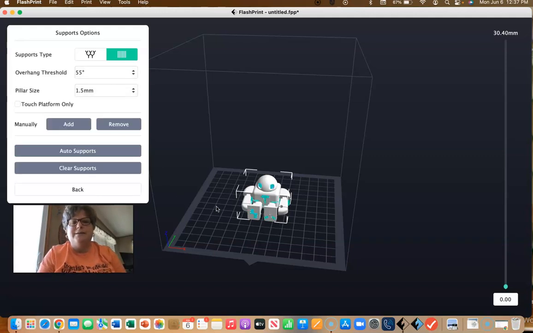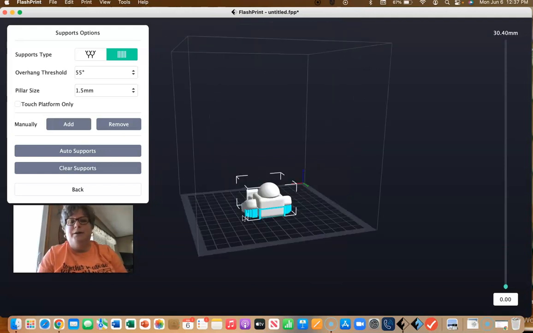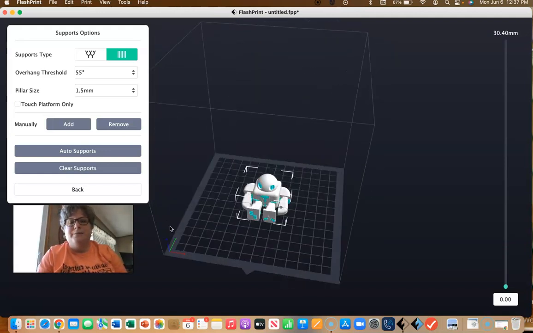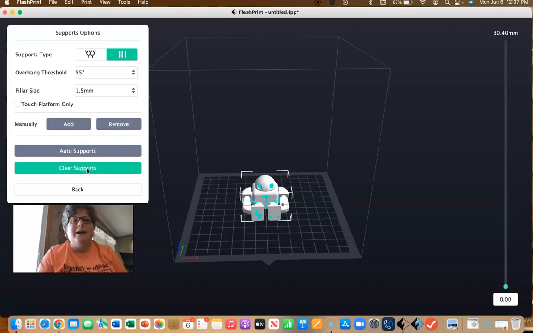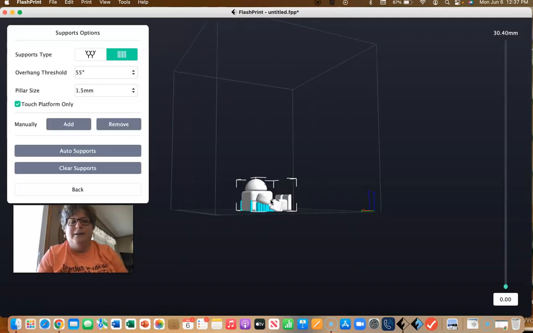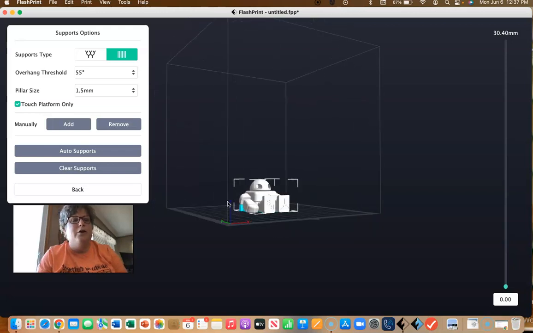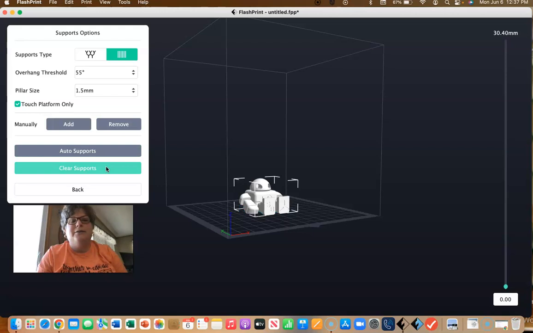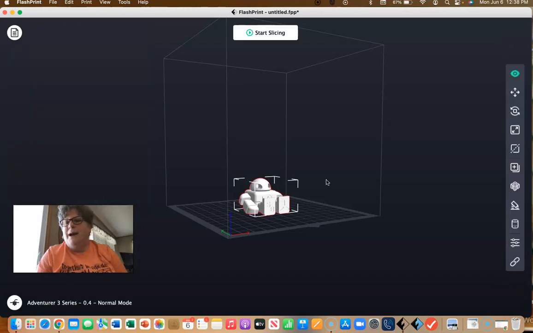And if I do that now, you can see it's thinking, oh, all of these different spaces might need a little supports. Wherever you're seeing that light blue, it has filled in some supports because it felt those were necessary. I can clear those back out. If I said, hey, touch the platform, I'm only going to get those ones here underneath the arms, places where there's a little bit of an overhang. I'm going to go ahead and clear those supports as well, because this said it did not need supports in order to print properly when I got the file. So I'm going to go ahead and back out of there.